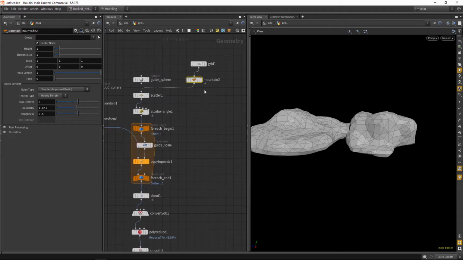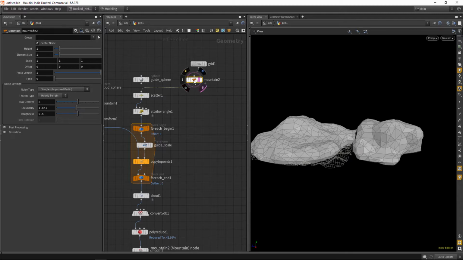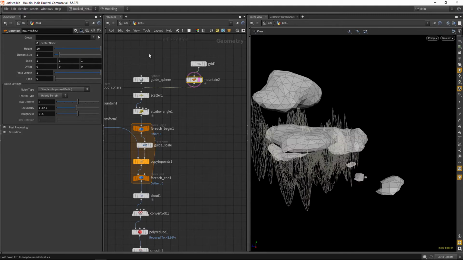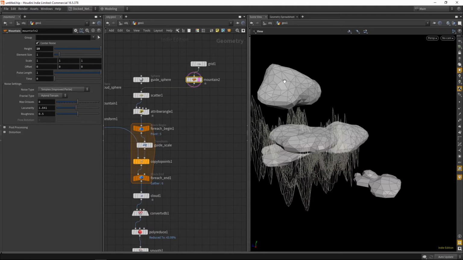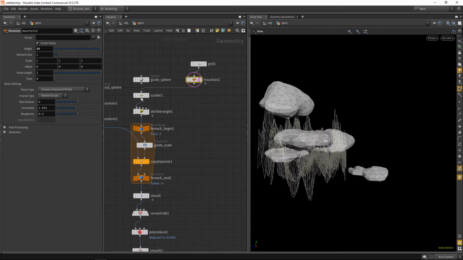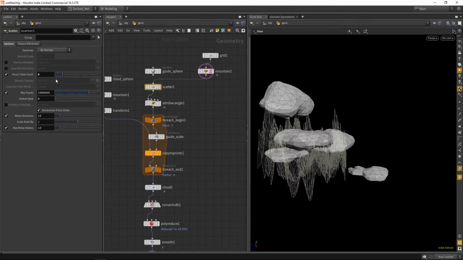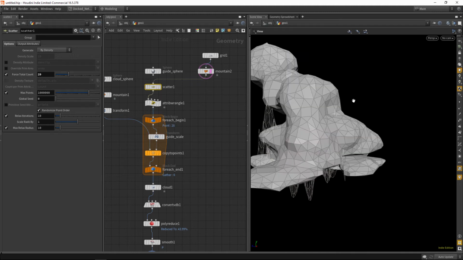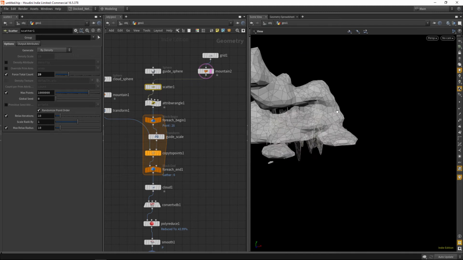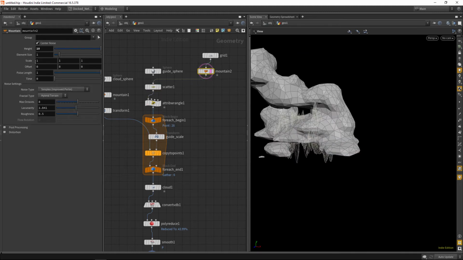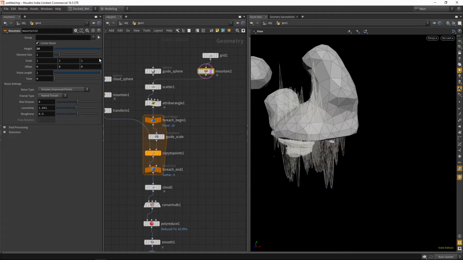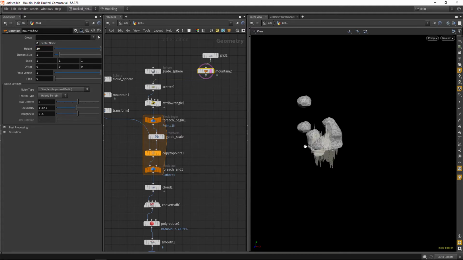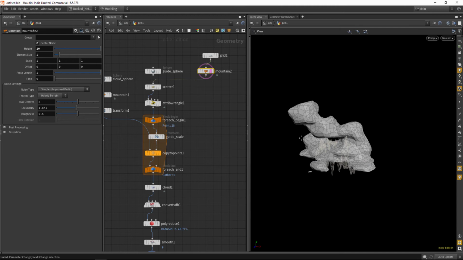So you can get a more flattened shape, but also you can really crank up the height, and you can start getting a vertical layout to the cloud setup. And another thing you can change is how many of these will appear. So you can start getting some really interesting shapes going on if you do this. So you can really crank up the height to get some very big vertical offsets.